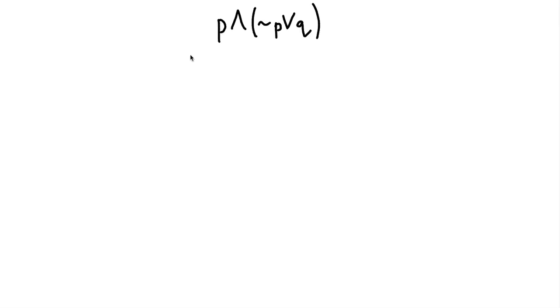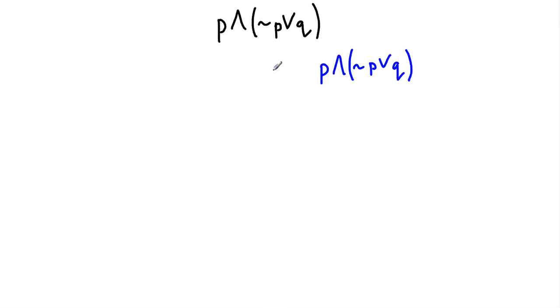Okay, so we have this conjunction here, and we want to make a truth value table. When you make a truth value table, what you really want to do is look at the last part, and the last part is going to be this actual conjunction. So the last column is going to be P and not P or Q. Now, in order to get this, let's take this apart piece by piece and work backwards.